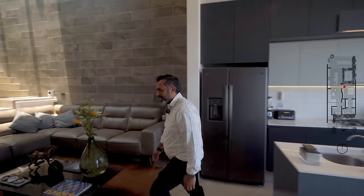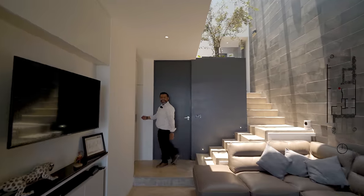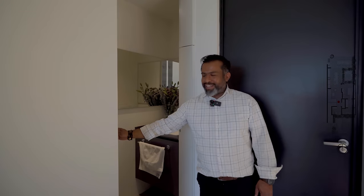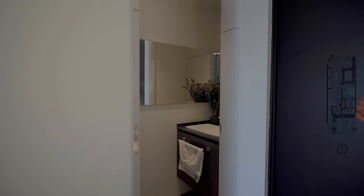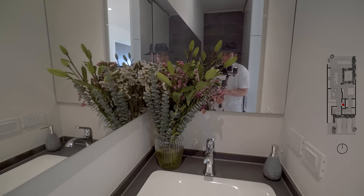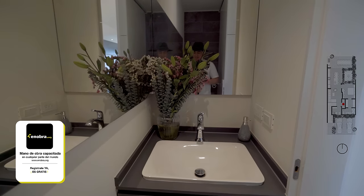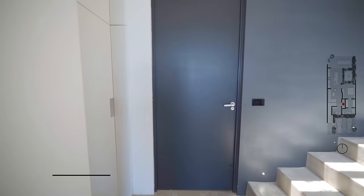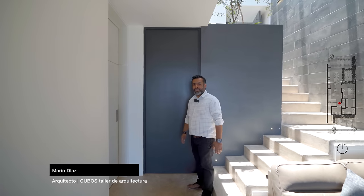Very nice. Even the sound changes. They're the most private space in here. And now let's get into the half bath. Another miracle of this house. Let's go inside. Here it is sliding. How big is it? 70 centimeters? Yes, 70 centimeters. There fits a toilet and a sink. It's bigger than the bathroom of an airplane. And also the mirror strategy, right? That is the space.